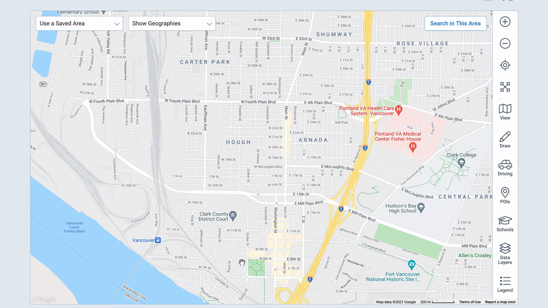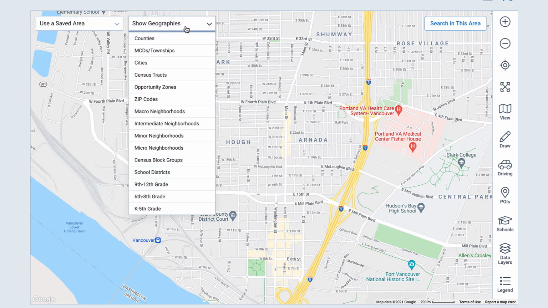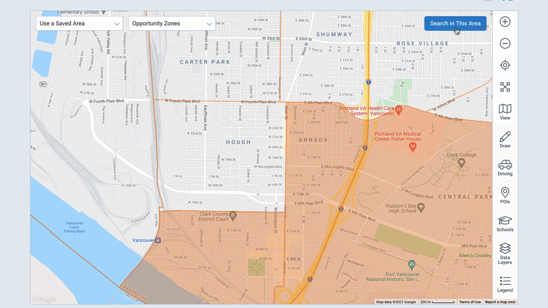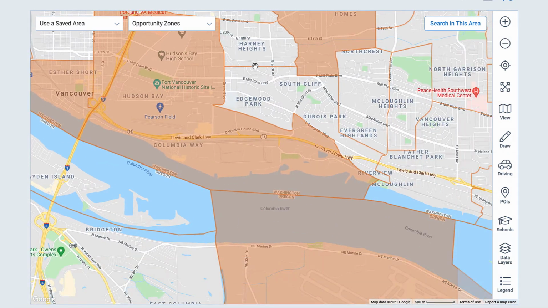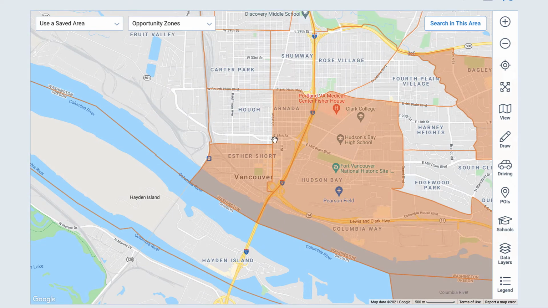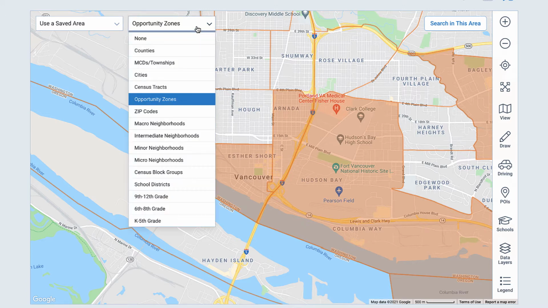Really what I want to do is point out all the different data and tools that are available throughout. First of all, if we come here to the geographies, and a lot of y'all, if you've seen my other videos, have probably seen this function, we have things like opportunity zones, neighborhood details, and so on. If I wanted to look for space inside of an opportunity zone, you can see that as I scroll, these will pop up and fill in. It's a great way to search through maps utilizing a specific geography. There are other geographies in here: zip codes, neighborhoods, census tracts, census blocks, and so on.